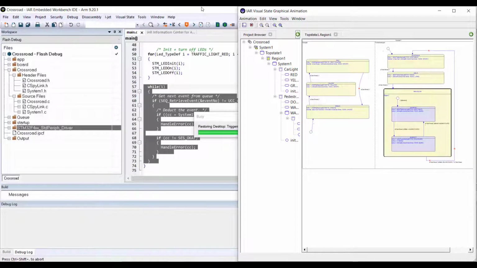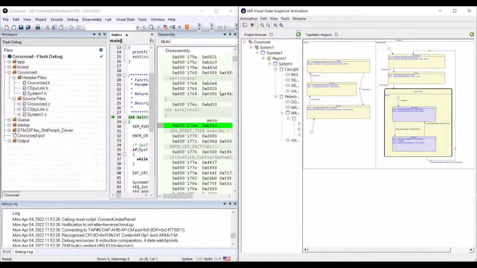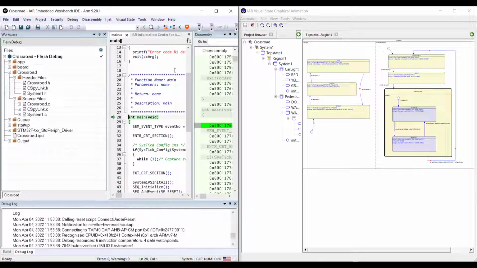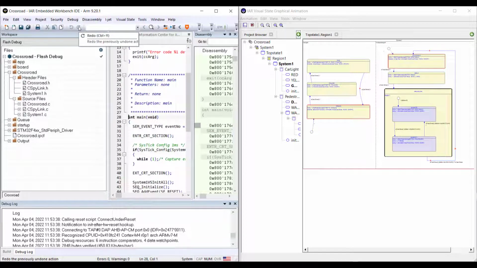It's doing some synchronization, and as I said, we are here inside the main routine, and you can of course run the application step by step the way you want, but maybe I should just leave it running with F5. And from here you can see on the right side that I'm running this application on my target now, and the states are blinking in different ways here.